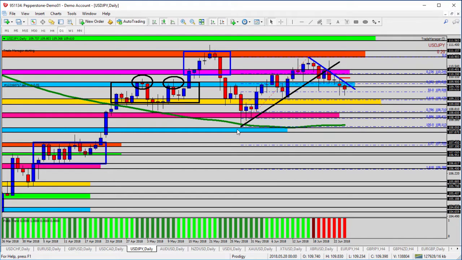Take Fibonacci from the low to the highest high of the black trend, low to high of the rising trend. The 382 Fibonacci retracement level lives at 109.83. That's just inside the blue shaded area above the current market price. Blue shaded area now acting as resistance underneath the 382.